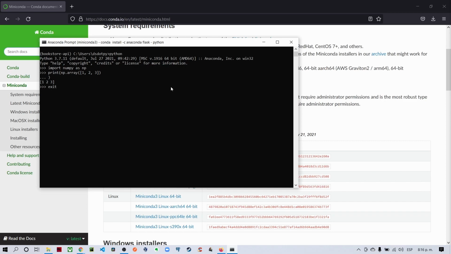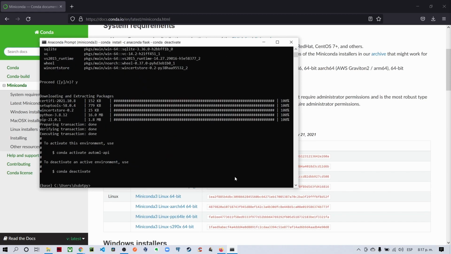Let's say I don't want to use this environment any longer. I want to go back to the base, maybe activate another environment. We can type conda deactivate, and you can see that we are again on the base environment. Now I'm going to create a new environment that will be used to make an auto machine learning API, and I want it to be in Python 3.8. So I can type conda create --name auto-ml-api. This just is the name that I want to use, and I'm gonna use the Python 3.8 version.